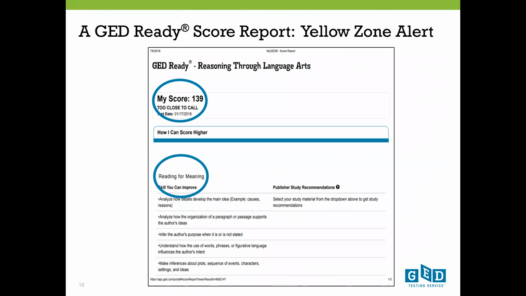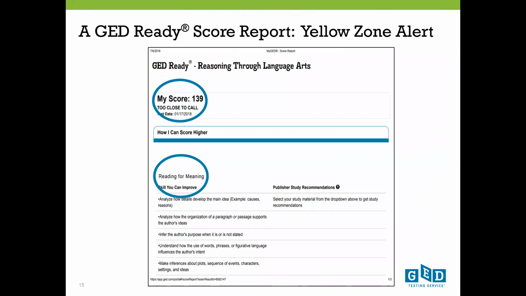So this individual scored a 139. And you were looking at that section of the score report that I indicated was the place where you get the feedback on the scores that you need to improve. It's under a tab called How I Can Score Higher. What you get is a category, in this case reading for meaning, and then there are 2 columns.